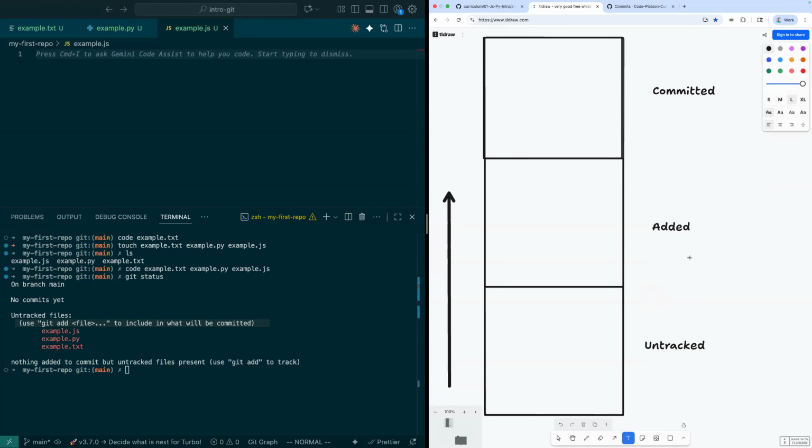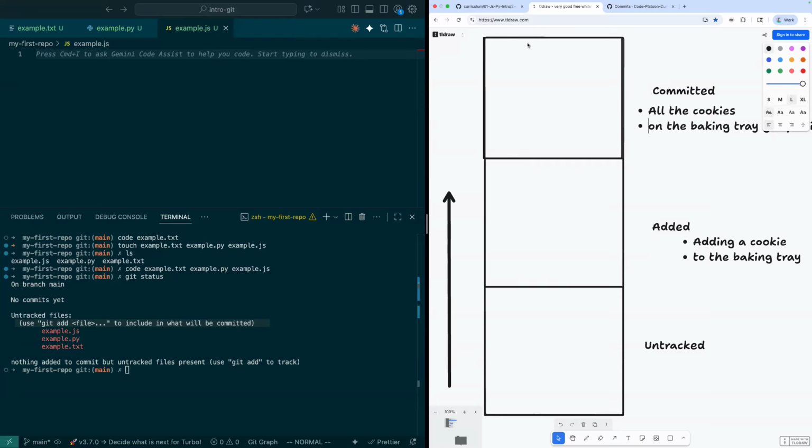And the way I like to think about this is sort of like baking cookies. When you add a change, it's like adding a cookie to the baking tray. But when you commit, all the cookies on the baking tray get put in the oven and cooked, right? And once the cookies are cooked, they're committed. They are cookies.